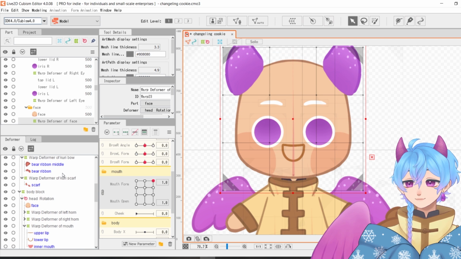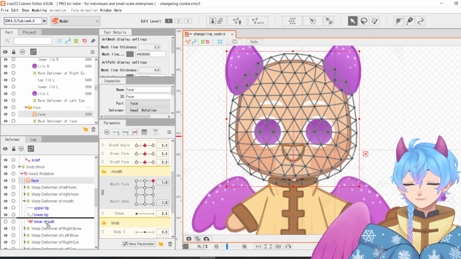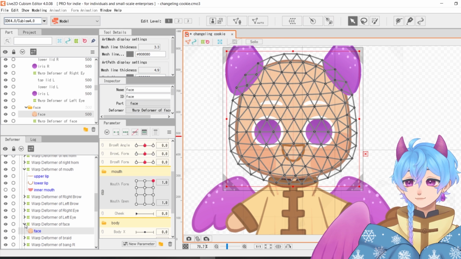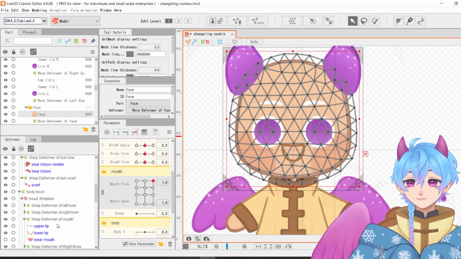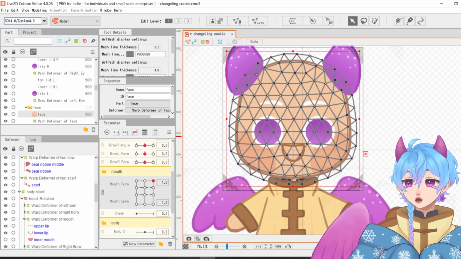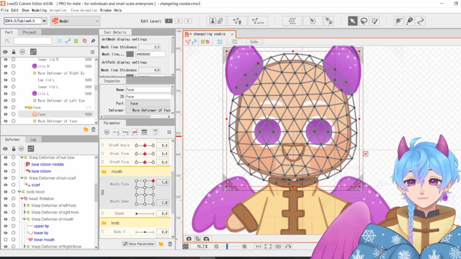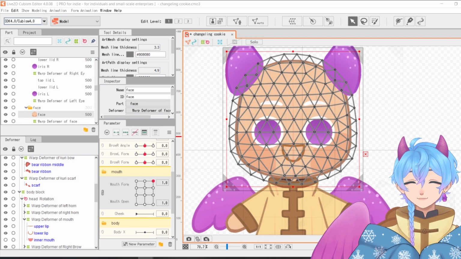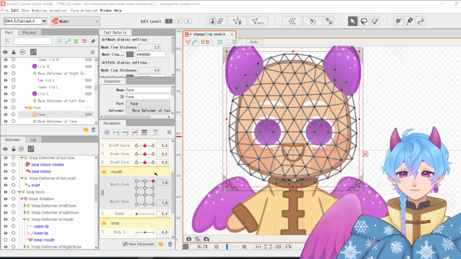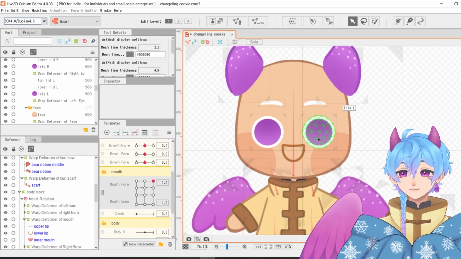So we select the warp deformer for the face, easy, and I kind of somehow took it out of the deformer, so I just dragged it back in, and this is basically ready. But don't be like me. Several times in making this video, I forgot to click set my parameters, and I ended up just having to undo and go back. Because once you didn't set your parameters and you just go ahead and do your head turns, you're gonna regret it.